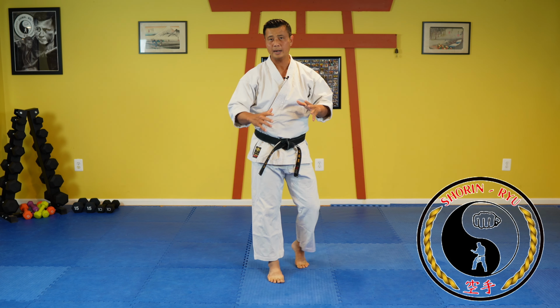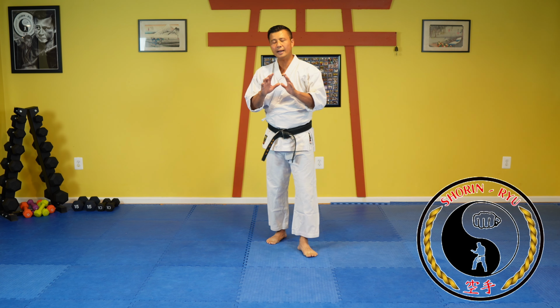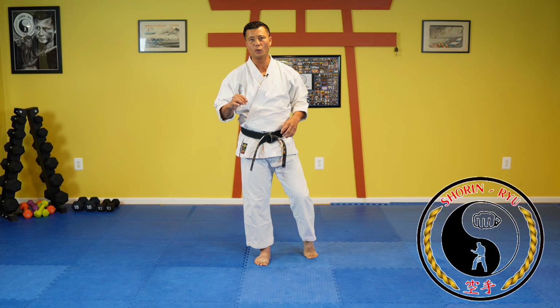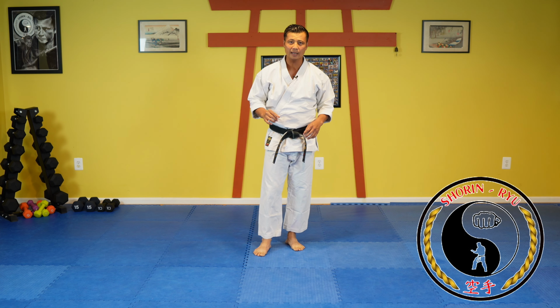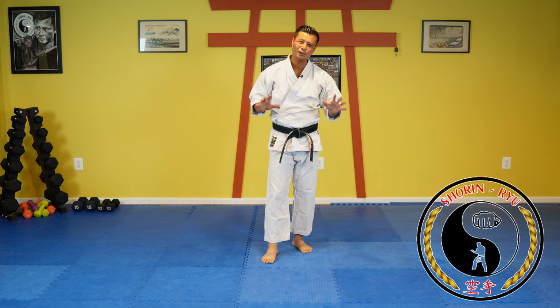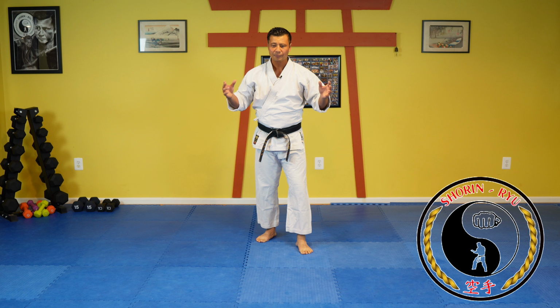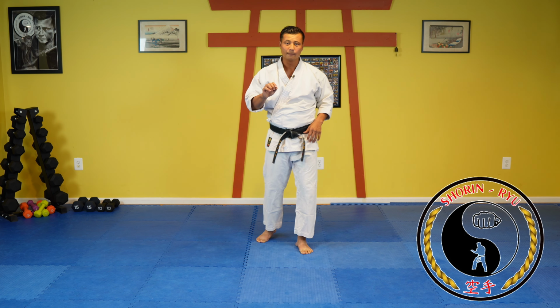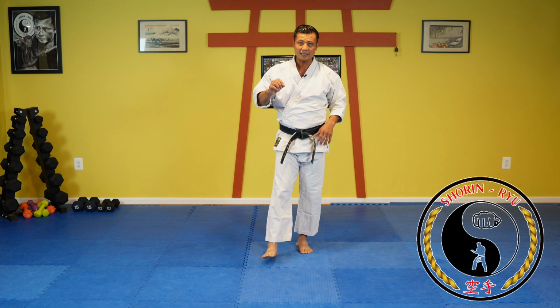And the second part now I'm going to do a little bit quicker, okay? In case I didn't mention it earlier, this is the Matsubayashi Shorin Ryu version of Pinan Nidan. If you learn Shotokan or any other Okinawan karate, it's almost similar, okay? But my way of doing the forms is all about the mechanics of the body. This part here I'm going to do a little bit faster using speed, but I want to teach you how to use the body mechanics, and then you can apply that into your kata, okay?